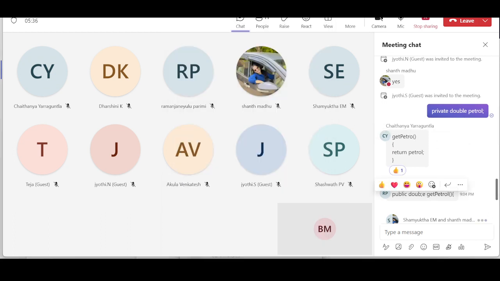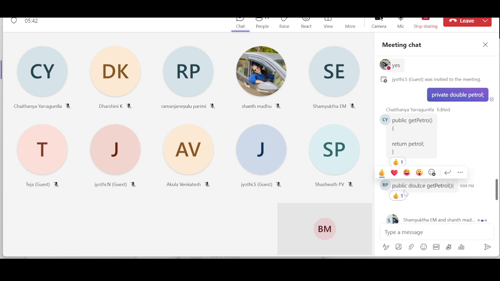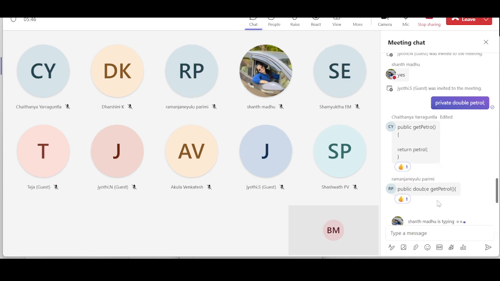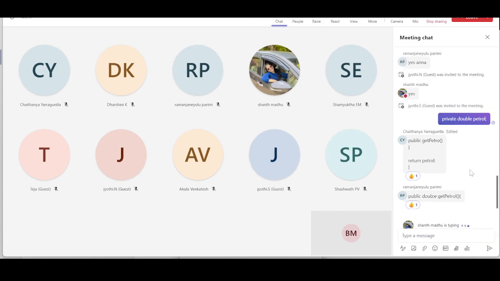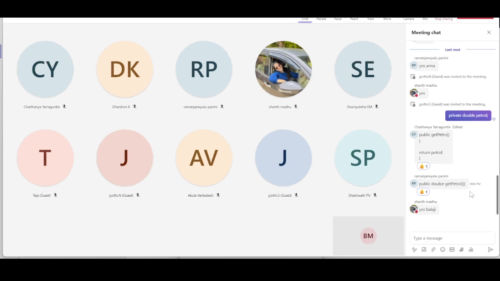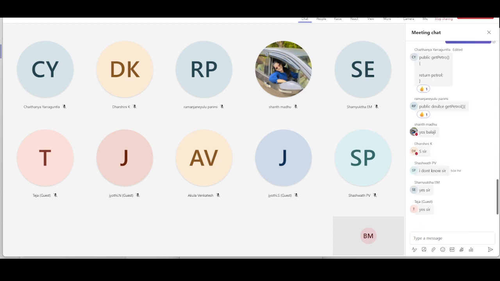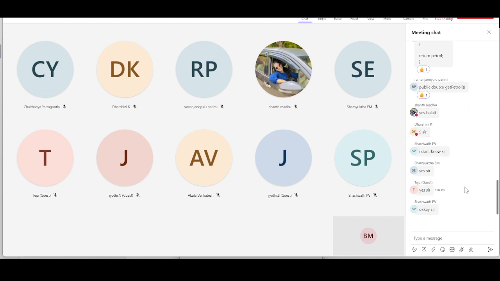Good, Chaitanya. Anyhow, good for me. Do you agree with these 2 guys? For me, the return keyword is missed. You are getting this. I just want an interaction from you. I know you people know this, but I want the interaction from you. You are getting this, everyone? I don't know, sir. Just want to revise the previous videos as well. The last 2 videos, you will get this. You missed 3 classes, no? That's why you're not getting this. Okay, it is very easy. You will definitely get this. If you're not getting this, you can contact me.